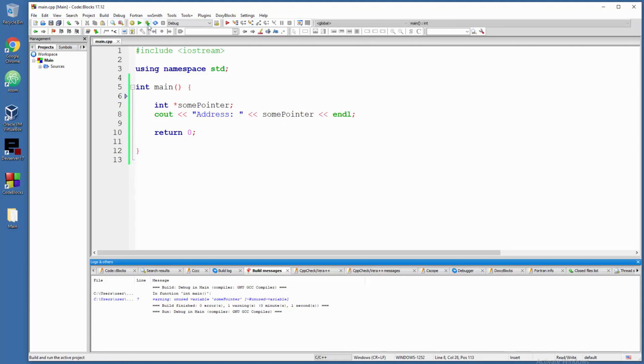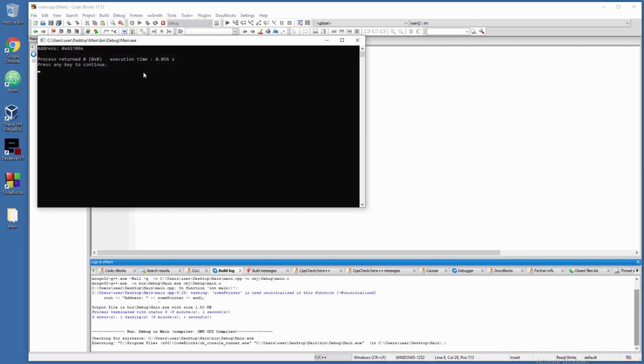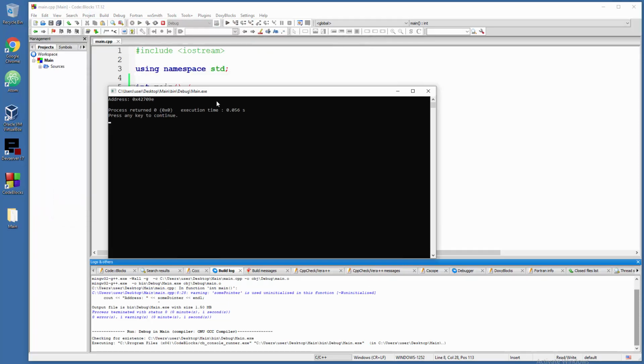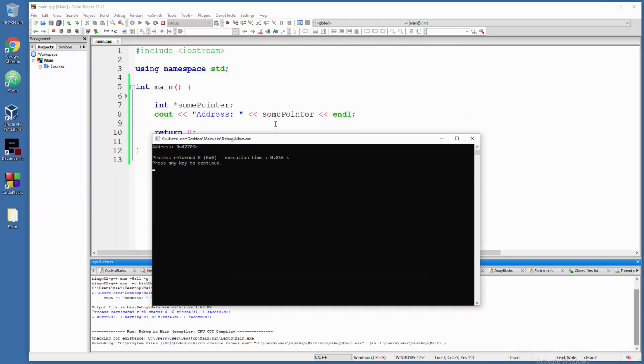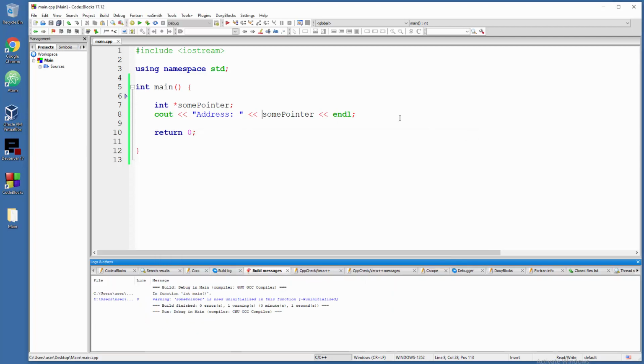And let's run this. There you go. Now the weird thing is that not only do you have an address, but you also have a value. Now check this out. Cout, how to grab a value using pointers? Well, star and the name of the pointer. And let's have a custom string here, like "actual value", which is basically garbage.